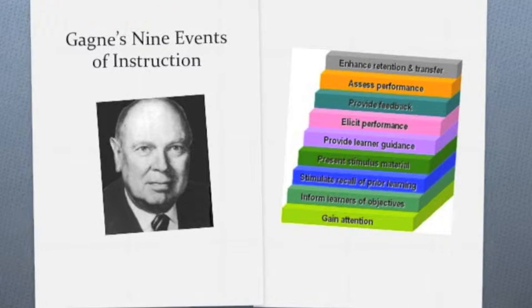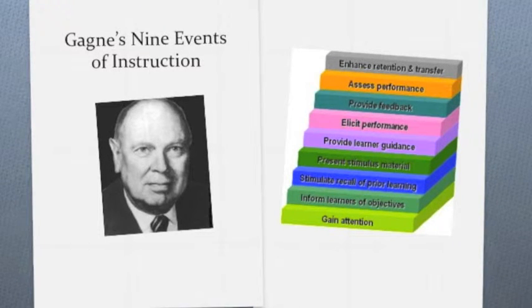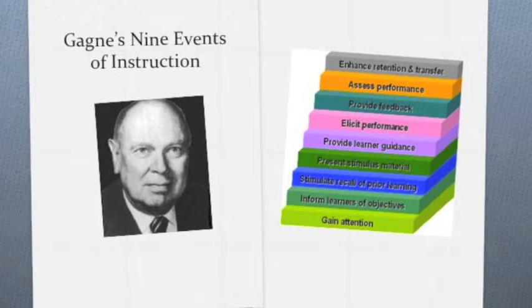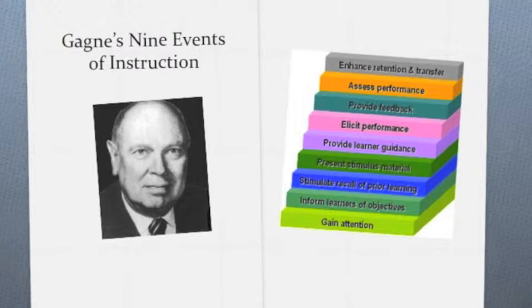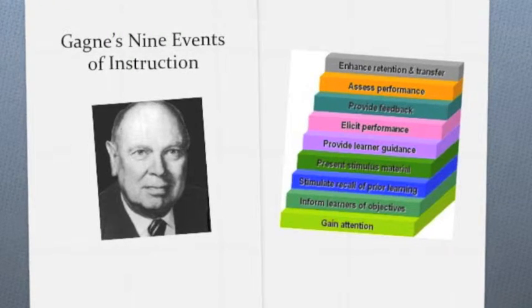Third, I'll stimulate recall of prior learning. This will occur during classroom dialogue and through the use of graphic organizers and visual aids. 4, I'll present information. This will be done through group activities, cooperative learning, reading, and projects. 5, I will provide learner guidance. Students will be encouraged to explore and create while the teacher will be acting as a facilitator.